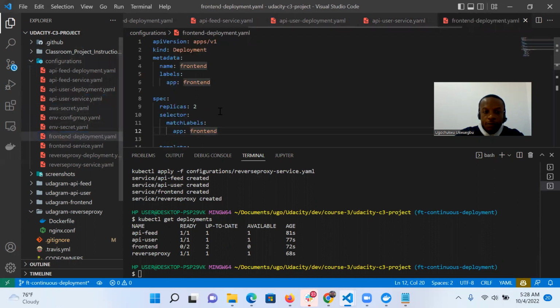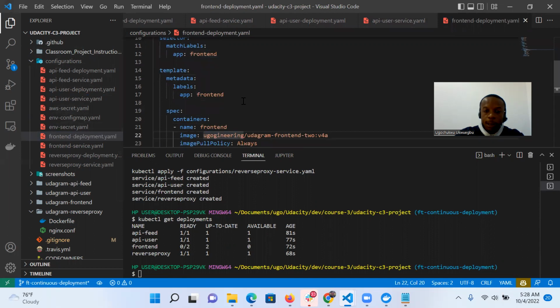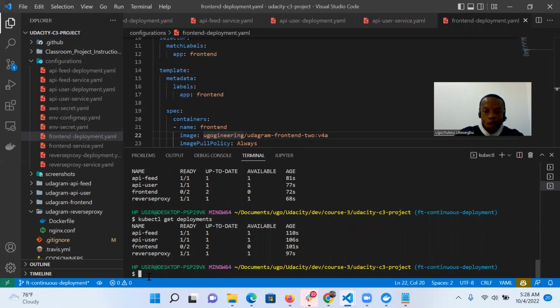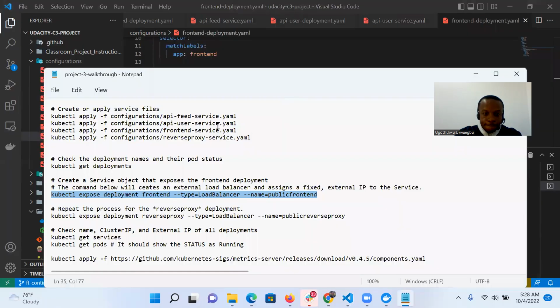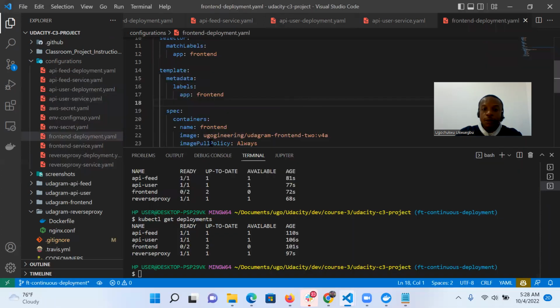Front end, I hope I put the right image there. Okay, let me try that again because that's unusual. Something is wrong.